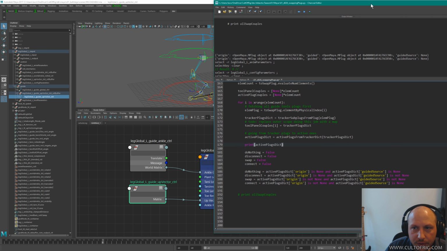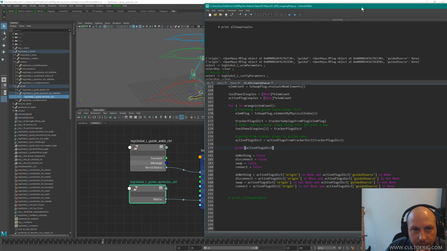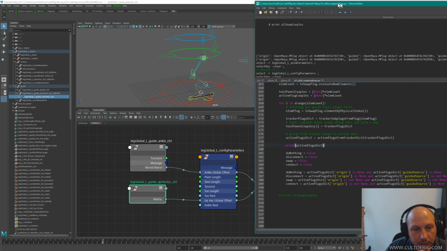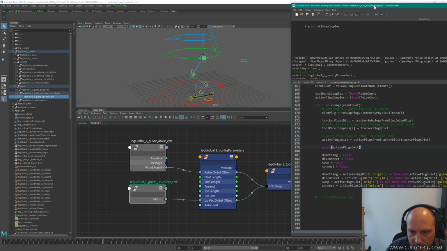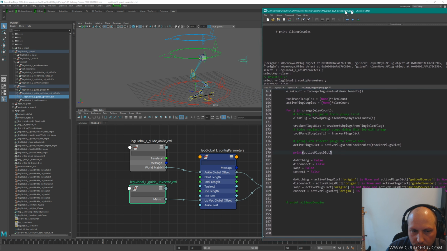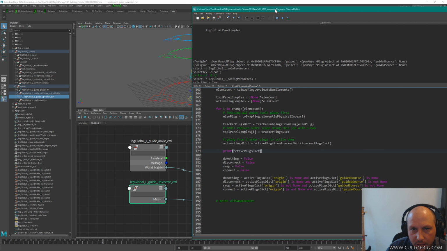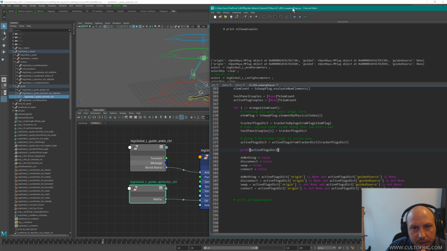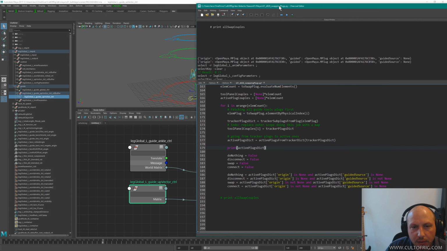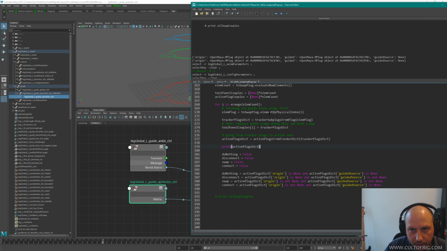The guided source is none. That seems possibly incorrect. What did we say the guided source was going to be?